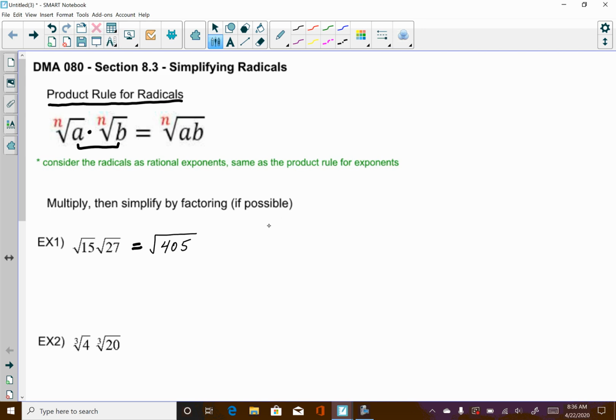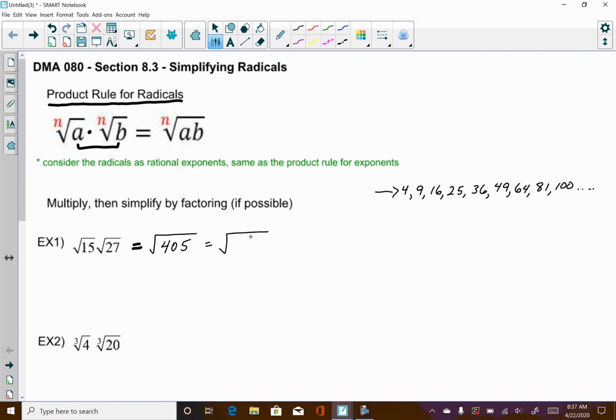Now, whenever they say simplifying, since these are square roots, we want to think about perfect squares. So remember from yesterday, our perfect squares were: 2 squared was 4, 3 squared was 9, 4 squared 16, 25, 36, 7 squared 49, 8 squared 64, 9 squared 81, 100, and it just keeps going. Essentially, you're looking for the highest number in this list that will divide evenly into 405. And sometimes that's just trial and error, because 405 is not a number that jumps out at me as far as knowing what to pick for it.